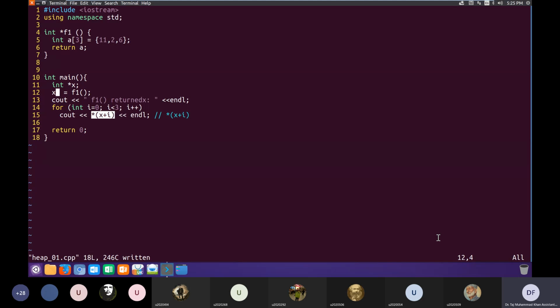Meanwhile, try to think about the problem. Try to understand what the problem is, and try to replicate this problem in your own code. And then tomorrow we'll see how we can solve this problem. The concept is the heap, something which we have not studied until now. We have studied about the stack, but we have not studied about the heap. So tomorrow we'll see what a heap is and how we can use it. Not DMA, heap.